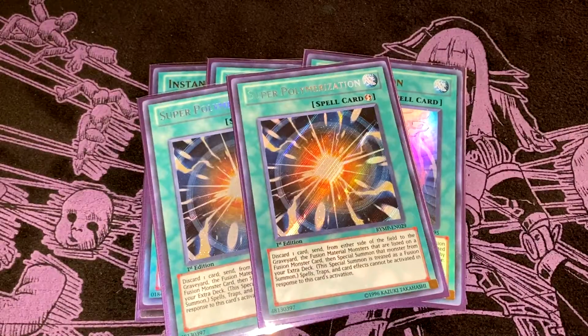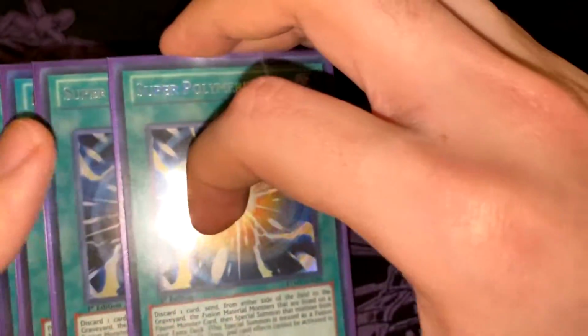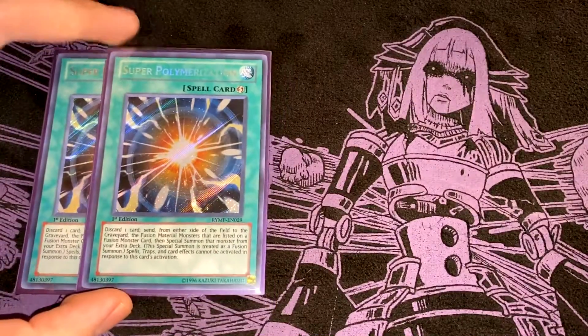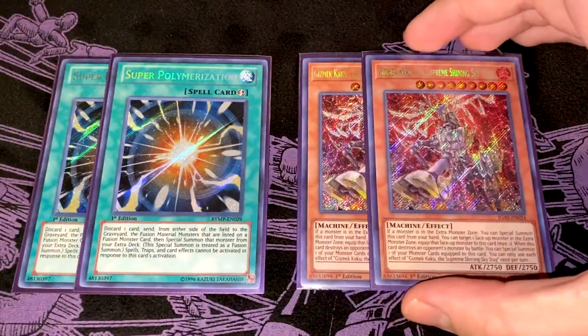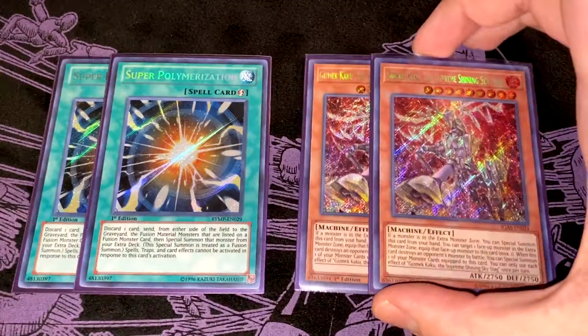However, really quickly, I'm going to push this to the side to show you guys something. If you are not too keen on super poly right now, it does eat up a lot of extra deck slots. Here is the Ignition Assault option. I was playing Kaku.